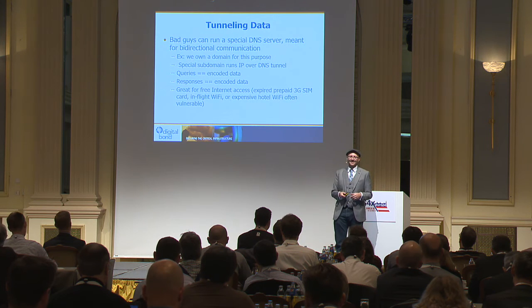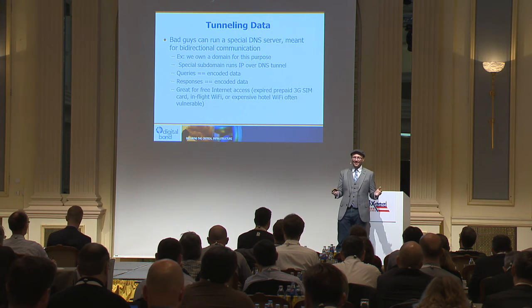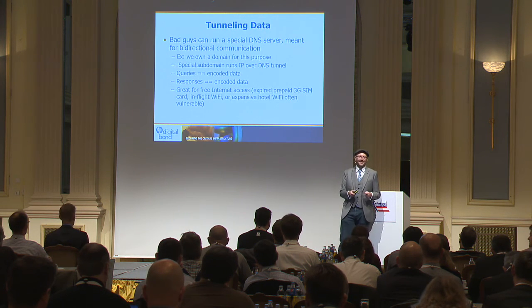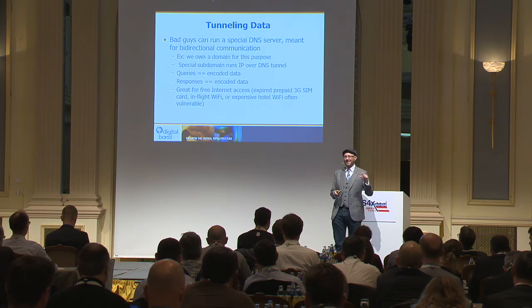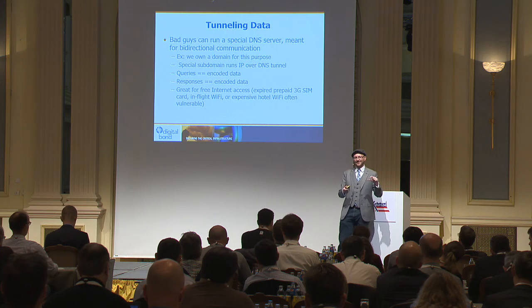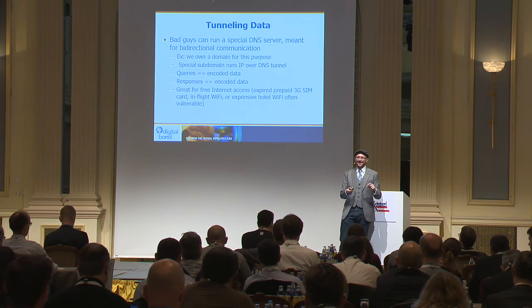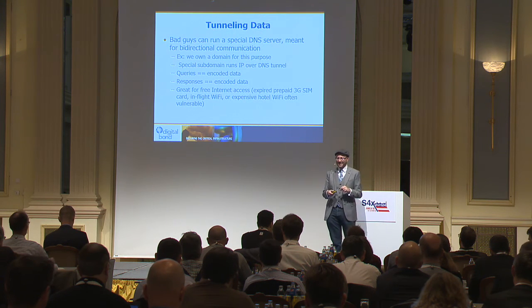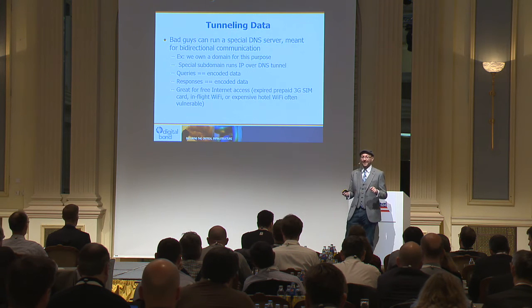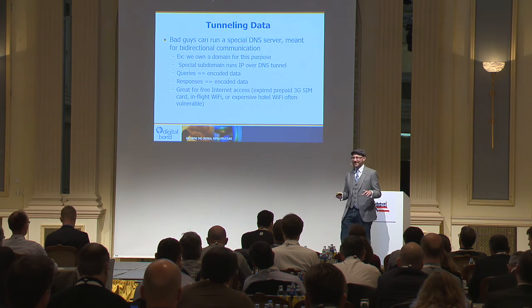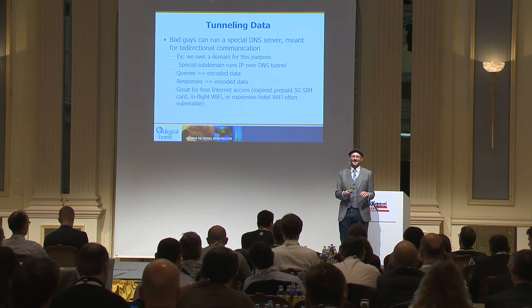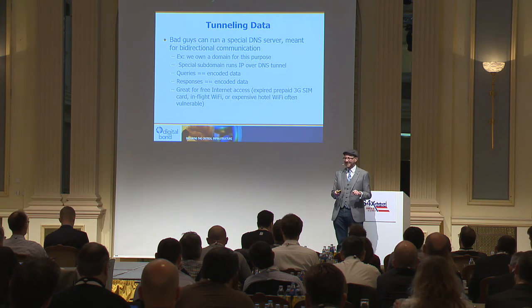If you're of a certain mindset, you can use this for free internet access from 3G carriers sometimes. If you have a prepaid SIM card that's expired, a lot of times they still allow you to do DNS lookups, and sure enough, this technique will work. Not that I advocate doing it. You can also use it for getting in-flight Wi-Fi if you're of that mindset, although I don't recommend it. Again, you're probably violating the law depending on where you live.